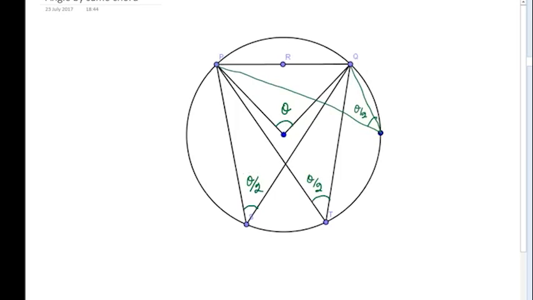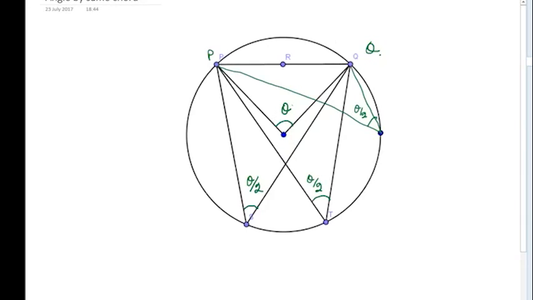So angle at center is double of whatever is the angle at the circle for a chord, if it's on the same side. So if we are doing it for PQ, all the angles on this side will be the same. But if I made an angle on this side, it won't be theta by 2, right? Because that's on the opposite side. So if this is theta, there is 360 minus theta, and it will be half of that. So this will be 180 minus theta by 2. And actually, this derives the relationship for cyclic quadrilateral also. So I'll not confuse you right now. We'll first understand the first part. We'll look at it later.